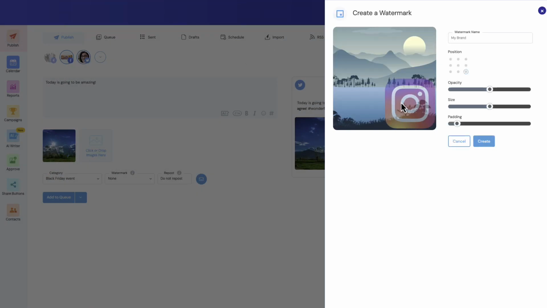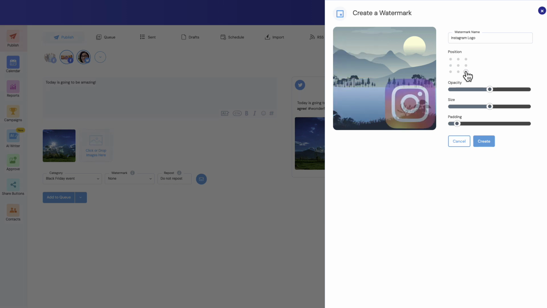So you notice this is a little too large, so you can really dial this in, and I'm going to show you how to do that. First thing, I'm just going to say Instagram logo. You would never want to put somebody else's logo on your images, so select your own image. Next thing I'm going to do is decide on a position. Most people just choose bottom right, but you can move it to the left or the top, and this is just a default. You can change it later.